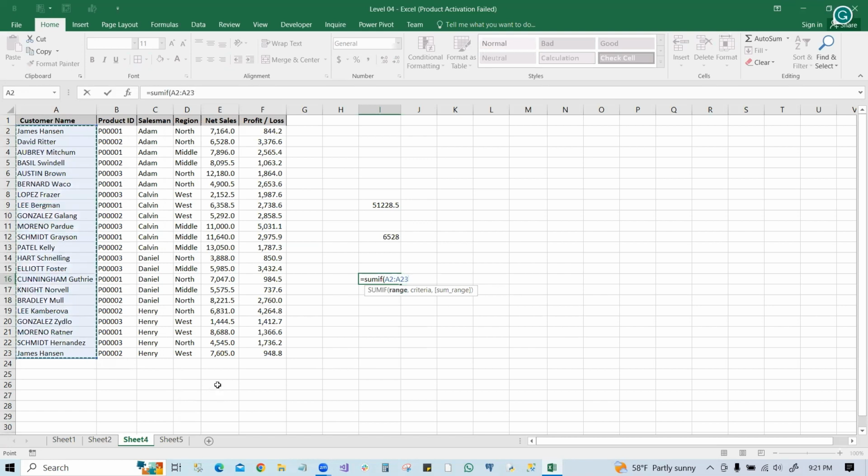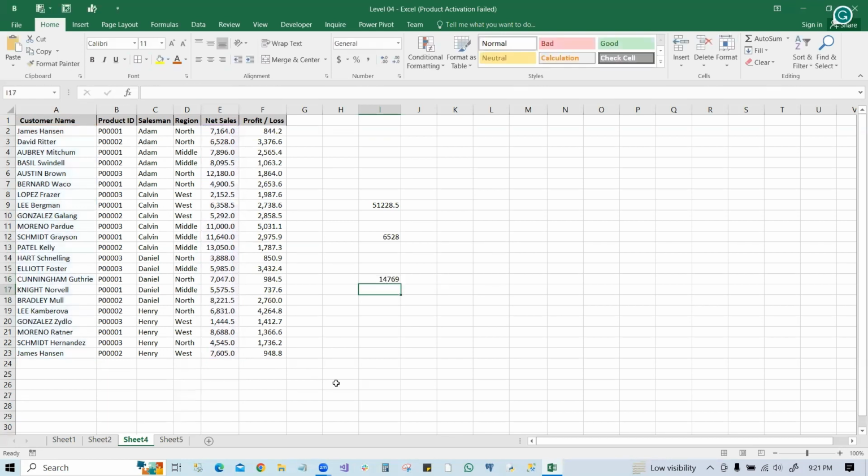Then put the comma, and the criteria would be one of the James Haynes names, then the comma, and the sum range from here to here, close it and enter it. Yes, this time it's coming out right, because I think I did something wrong earlier.